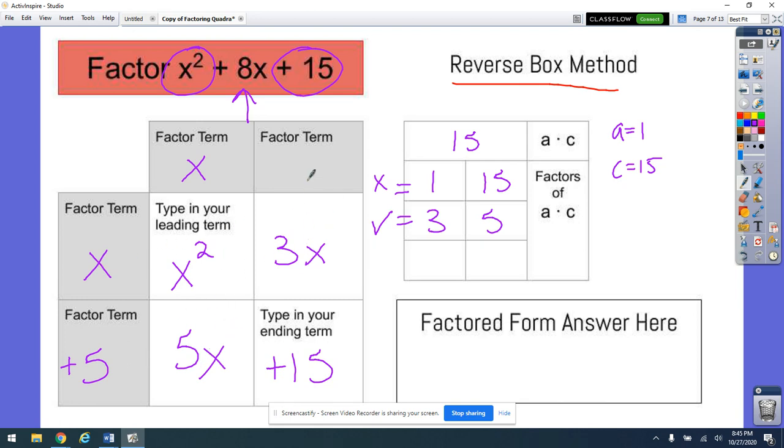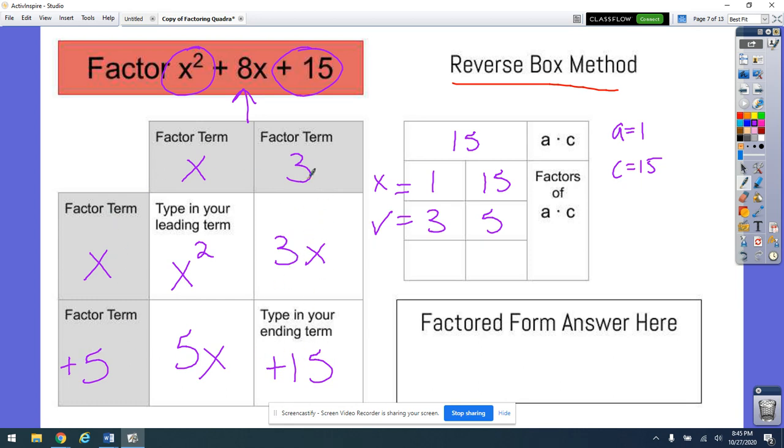So if I go to this one, what can I factor out of each one? I have a 3, I have a 15. So I can take 3 out of this. Can I take 3 out of 15? Yeah, and I'll be left with 5. So what's going to happen is I'm going to factor out a 3 from each one, and then double check and make sure it works. If I go x and 3, I get 3x. If I go 5 and 3, I get 15.